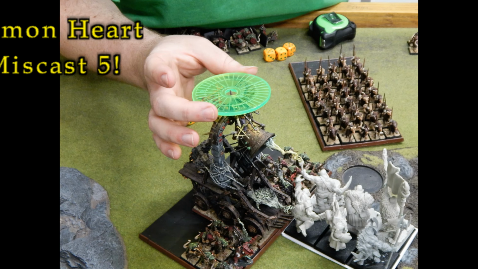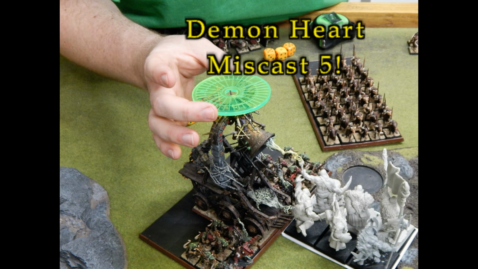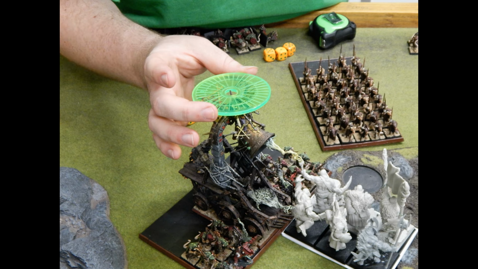During his magic phase, he gets like 10 or 11 power dice, so I fire off the Demon Heart because he's well within 24 inches of Skaz. And I don't remember what he was trying to cast, but I was able to stop it. But he rolled doubles, and per the rules, check the FAQ, doubles is a miscast even if the spell doesn't go off. Only for Demon Heart, not for regular casting. So yeah, he ends up having to roll on the chart. He ends up miscasting 5.